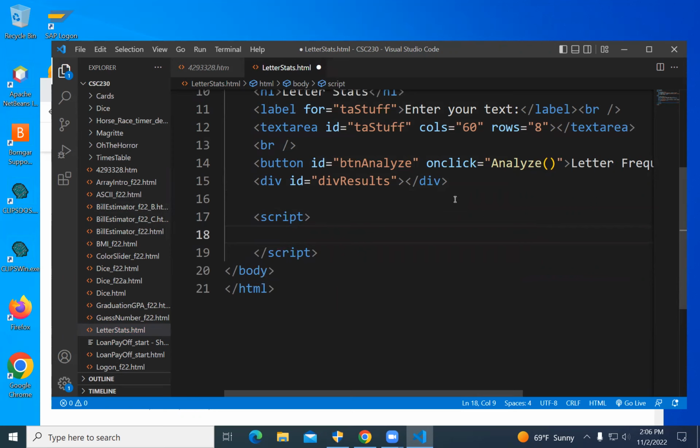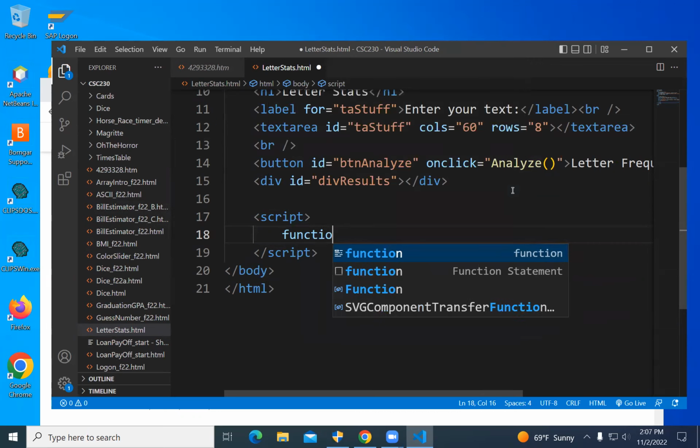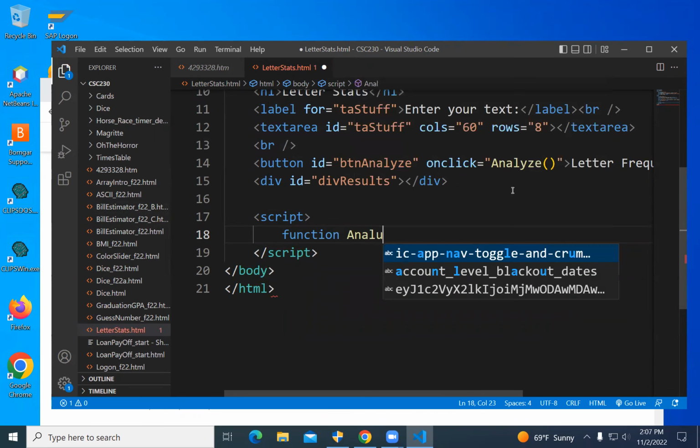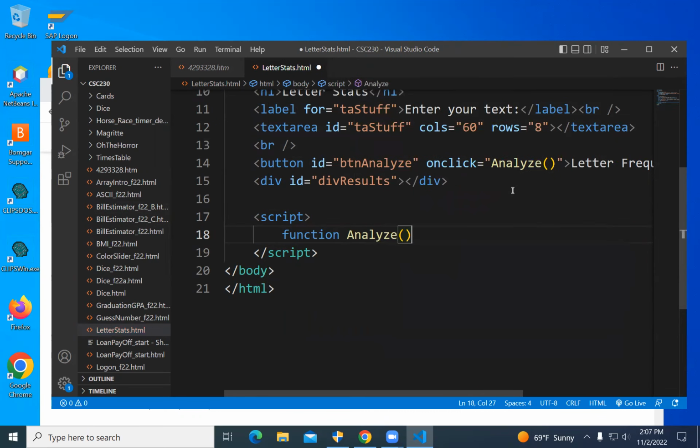What did I say? Analyze. So I need a function called analyze. Okay. And the first thing I need to do is to get my text that I want to analyze.